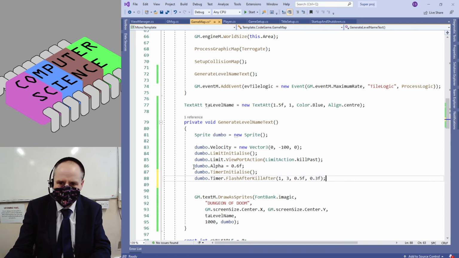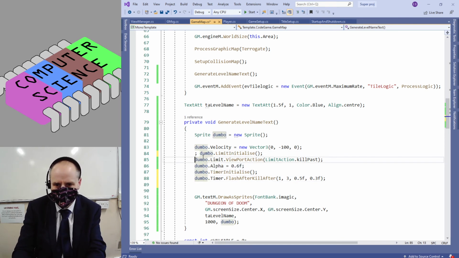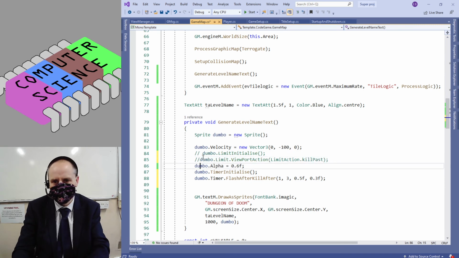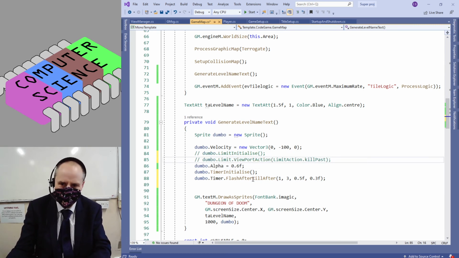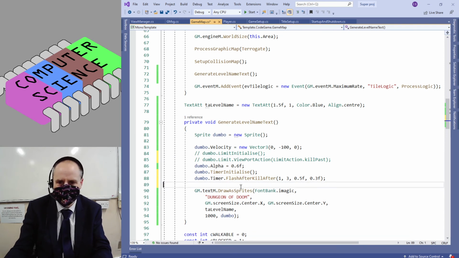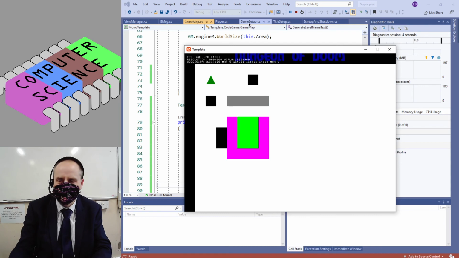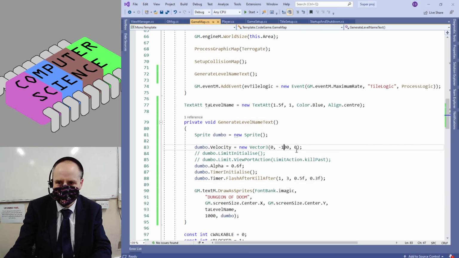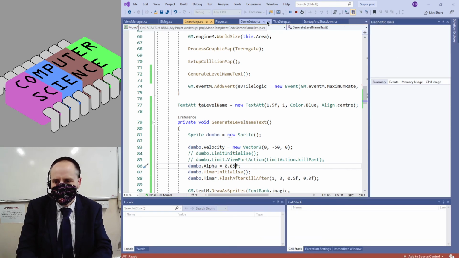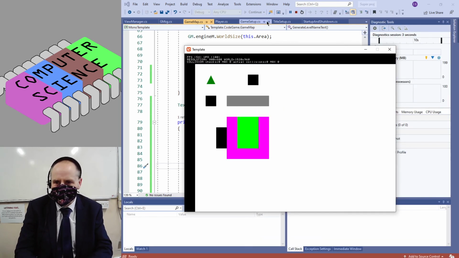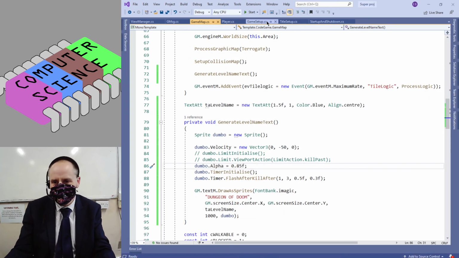Okay. Right, so I don't need the limit box this time. So I'm just going to comment those two lines because I was using that to kill the sprite, but this timer will kill the sprite as well. So let's have a look at the effect. It's still going to move because I've set a velocity. Now, the velocity is too quick, so I'm just going to slow that down a little bit. And I'm going to put the alpha up a little bit more, so 85%. It's all about tinkering and playing until you get the effect you want. And it's gone. Okay, so you can do all these sort of weird things.